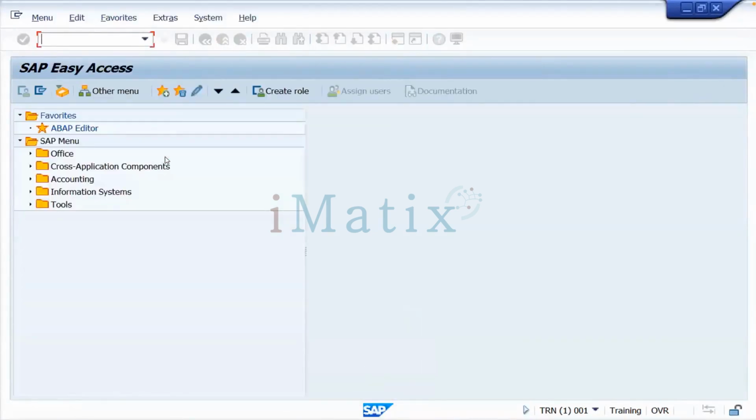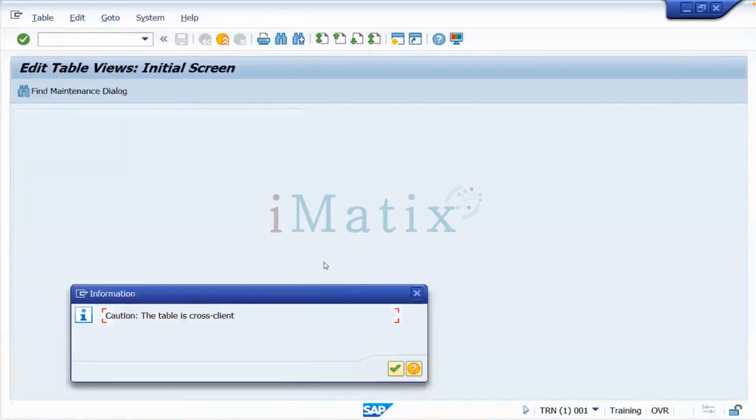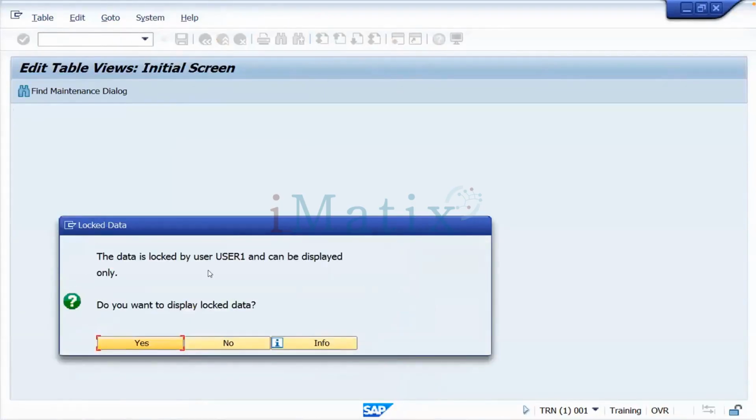Now I am running SE16 and I am going to edit a particular document. But user 1 is already editing. Are you able to see what is written here?